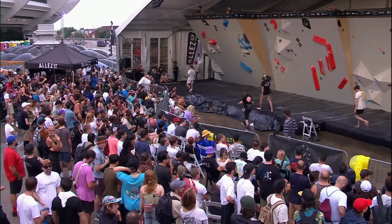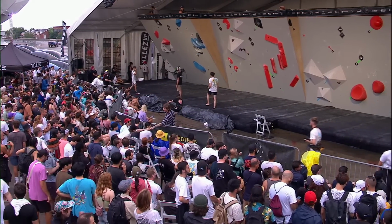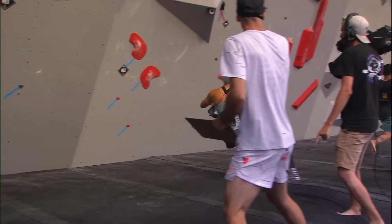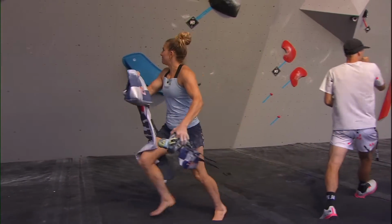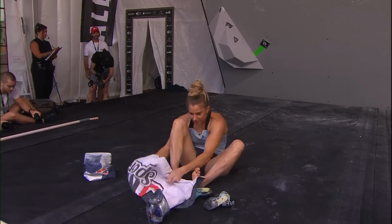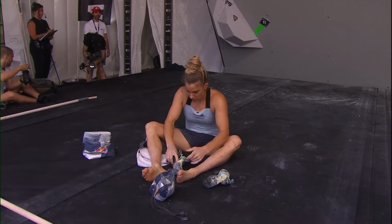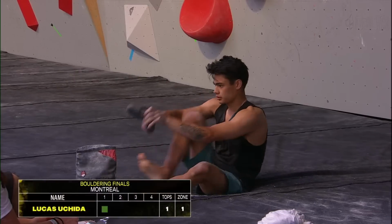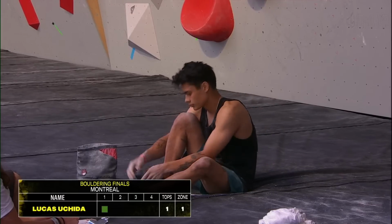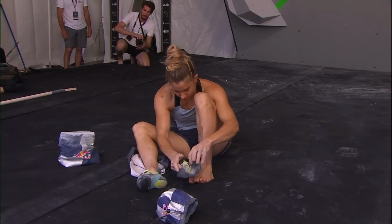Tim Kang so far looking good. Solomon and Finn and Guy all unable to get a top. Lucas and Petra. They try to remember, so she's all excited. I'm running over to, please tell me which boulder I'm going to. Back over here. Petra, I would put a significant sum of money on her. We'll do this boulder, no problem. And with the slab, no bets, please. I'm not going to make a call on Lucas's success or failure.